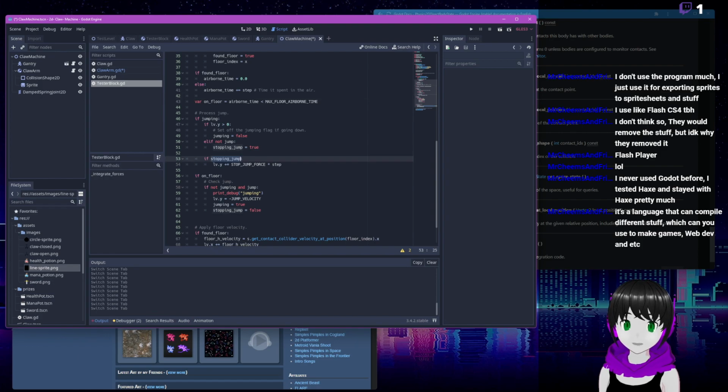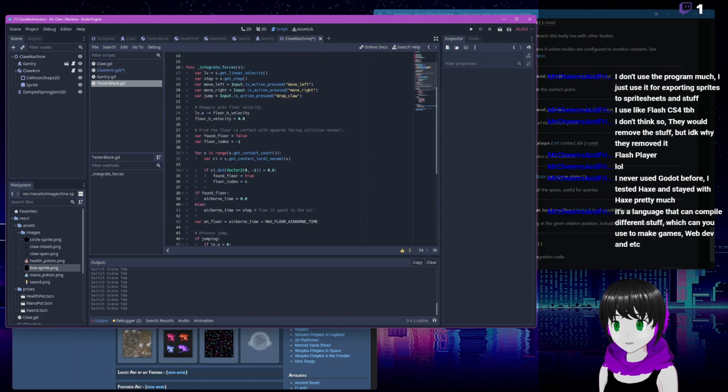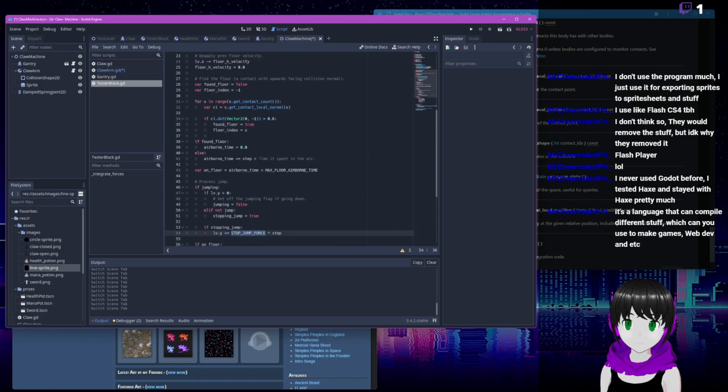So the stopping jump, that must be just some force in the other direction. But I don't think I'm gonna need that because I've got the spring joint.